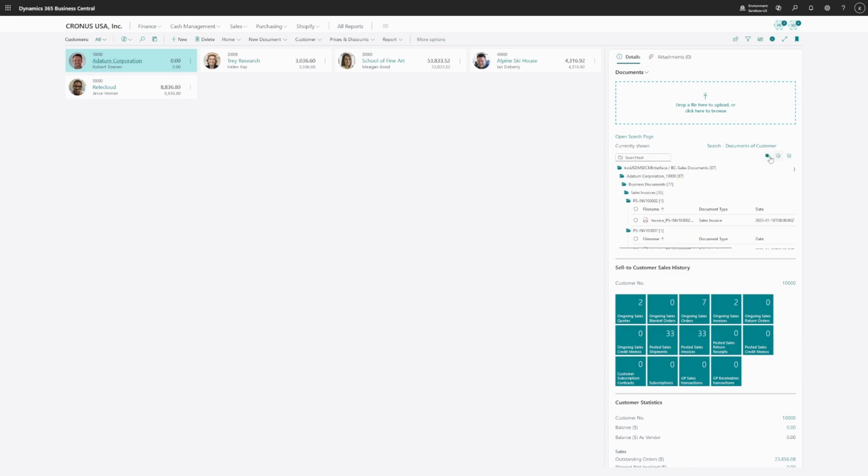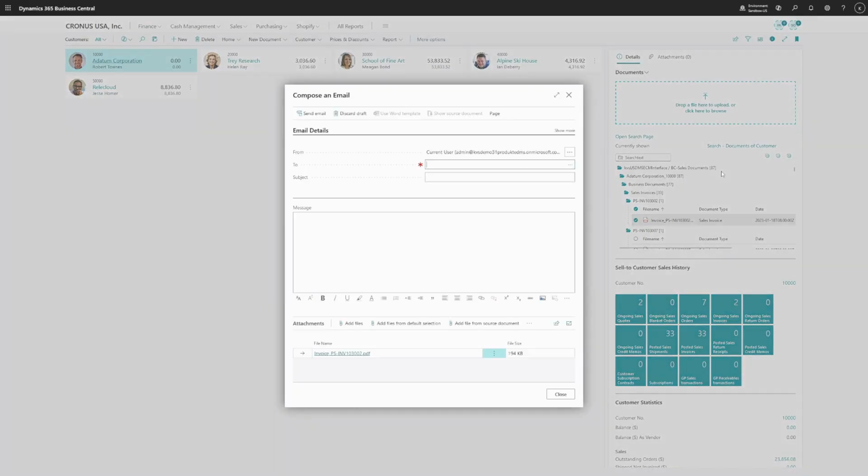The email files action has been integrated to send documents straight ahead from the Documents fact box. This action makes it possible to attach selected documents to an email and send them. After selecting documents and calling up the email files action, a window opens for sending the email. The information displayed here may vary depending on the selected email procedure.